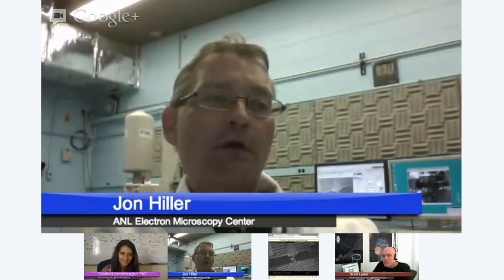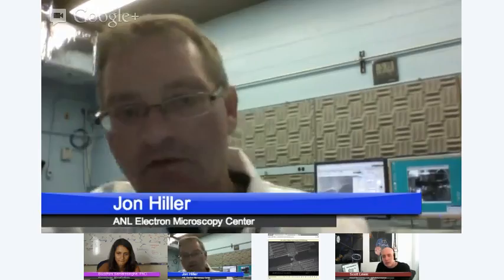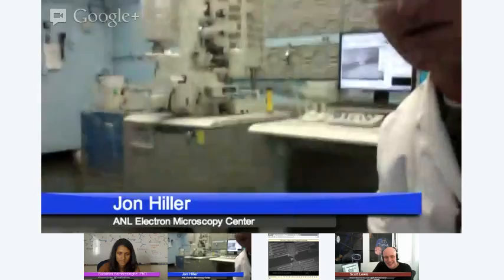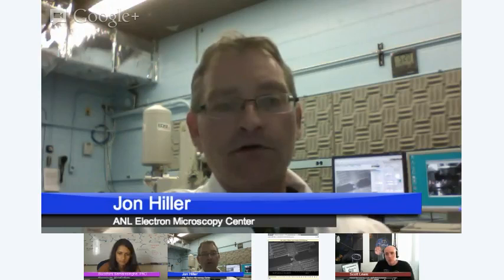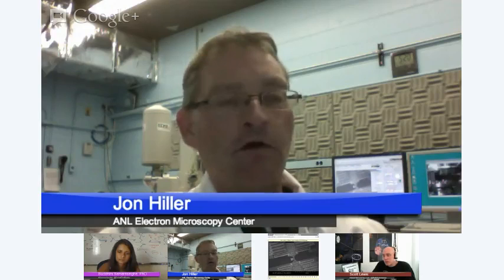The electron microscope, basically, I'm going to move off to the slide here and show you what one looks like. Okay, there is a typical scanning electron microscope. Just like an optical microscope uses light, the light interacts with the sample and you see a magnified image of it. However, the wavelength of light is so large that you can't resolve smaller things. The most you can get out of an optical microscope is 1,000 times magnification.